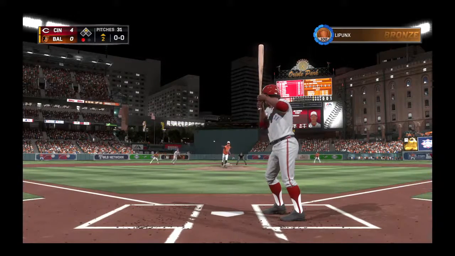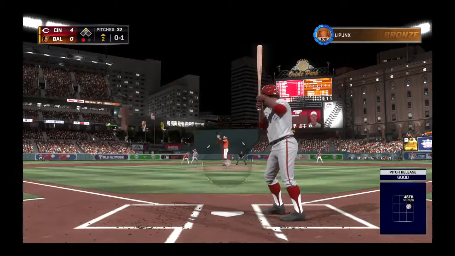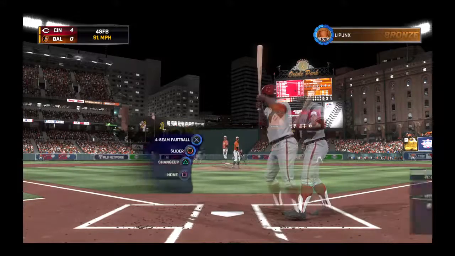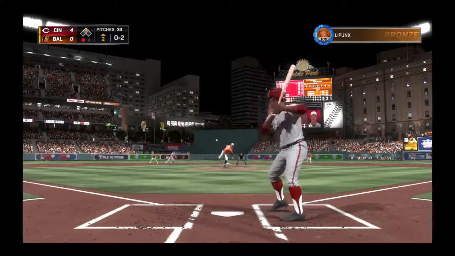From the stretch, here's the pitch. Takes a fastball on the inside corner. I like that take right there. I know it's a strike, but man, they're making him work. He's been struggling early, and now they're making him work even more. You got to stay within your game plan and be patient, and I think this is a good plan right now.